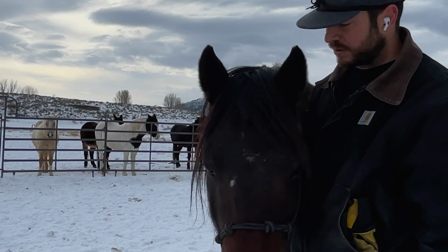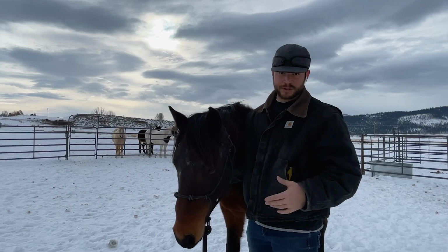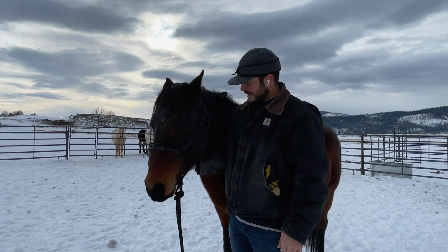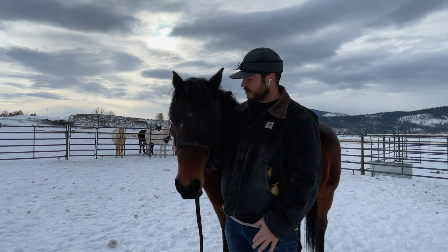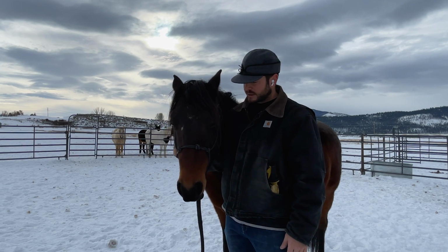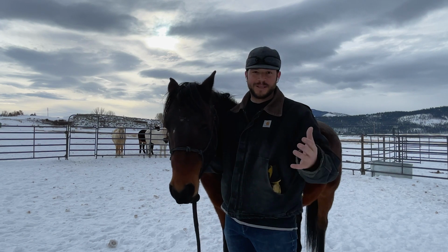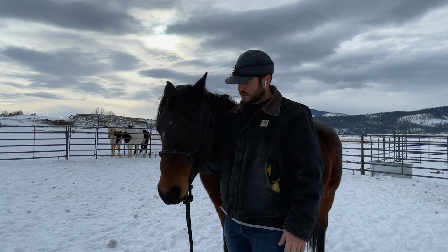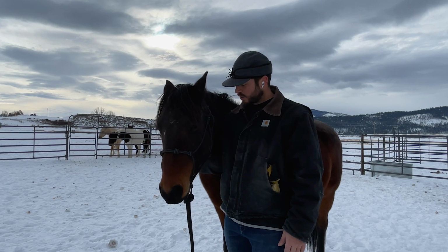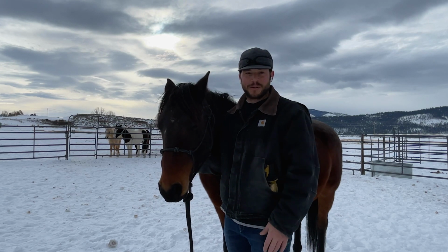It's personal preference, but that is how I've learned, after doing exactly what you're doing, how to properly tie a rope halter. So that's the way that I've learned. It's the way that's worked really well, and that's the way that I would recommend if you're a newbie to the horsemanship world and you want to learn how to tie it properly. That's how I would recommend you do it.